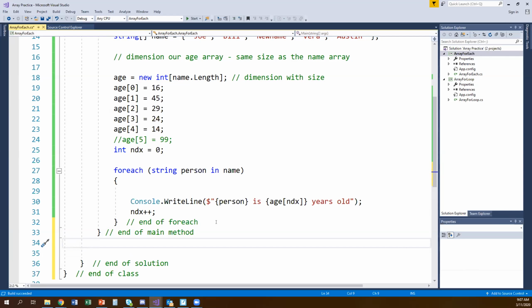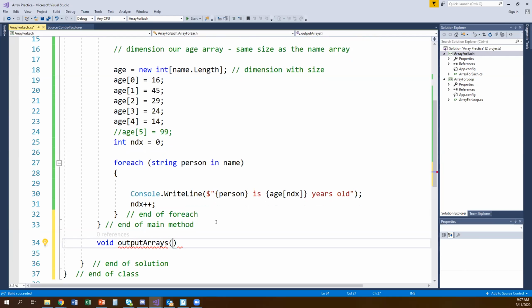So right after the end of our main method, let's create a new void method, and this is going to be called output arrays. And we're going to pass to this our integer array called ages and our string array called names.